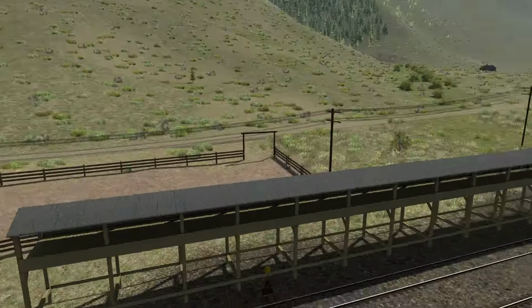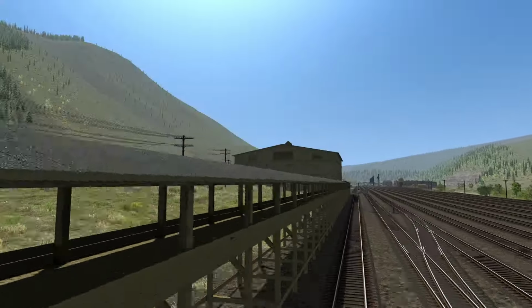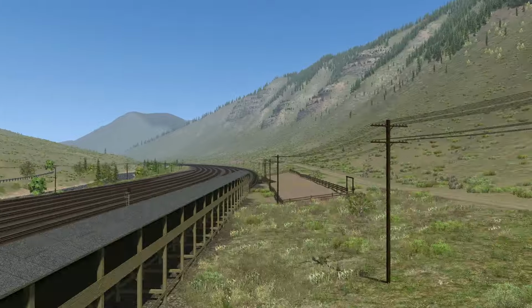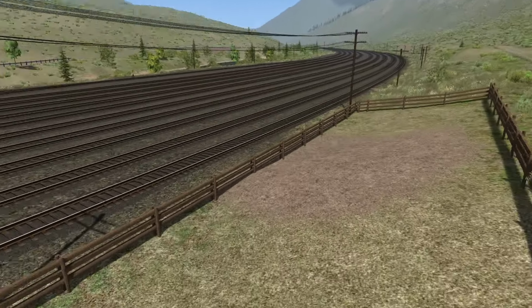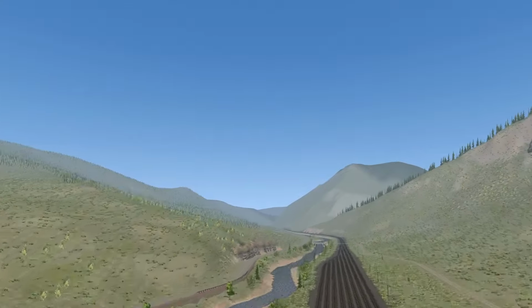Not sure what this is. Maybe something to do with like an ice house or something. I'm not sure. You got some livestock pens right here, so you can do some cattle, some sheep, and things like that. And it ends up here.